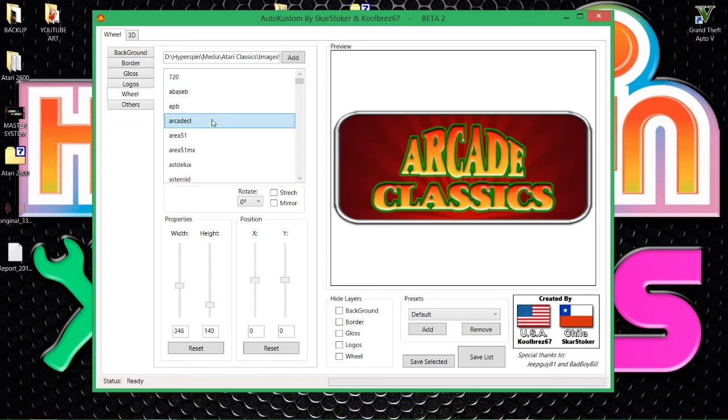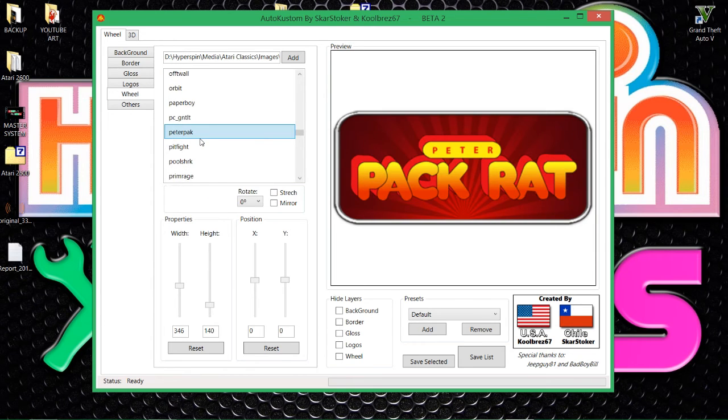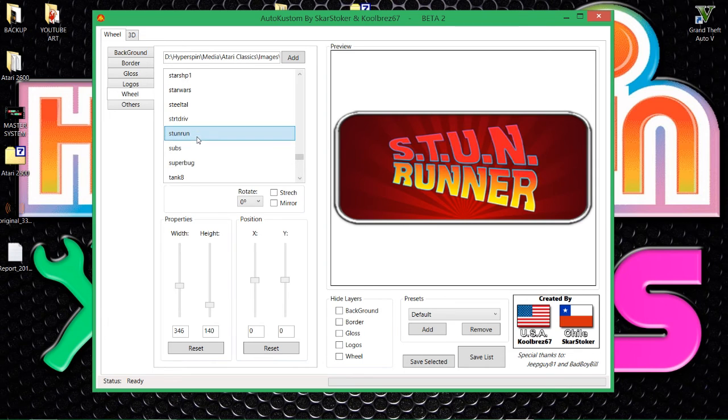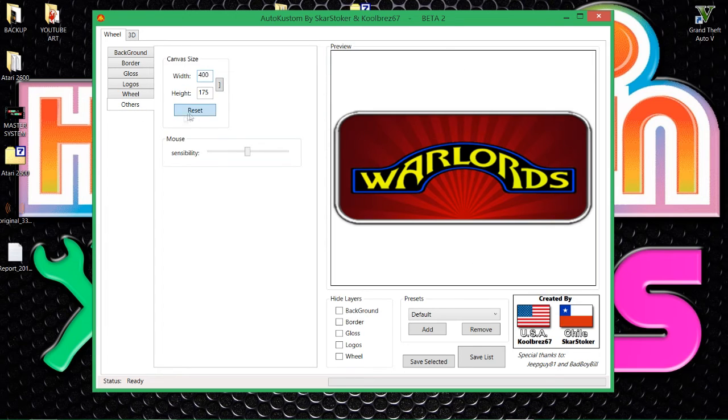Now, clicking on these, it shows you what each one would look like if I was to use this pack. So, let's have a look. So basically, as standard, you don't have this border, you would just have this picture as this image. So what you can do is you can have a play around with all this kind of stuff. So I've chose it to do Atari Classics, but obviously you would pick a wheel that is current or blends in with your theme. I'm not teaching you to suck eggs. Width 400, the way it should be. 175. I wouldn't change that, to be honest. I wouldn't change anything apart from the actual wheel in the background and the rim that goes around the side.